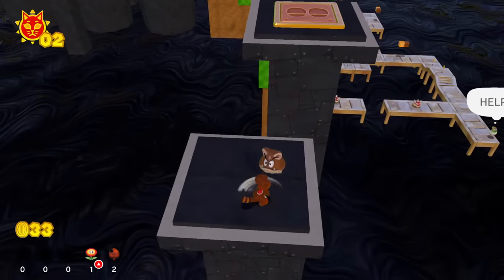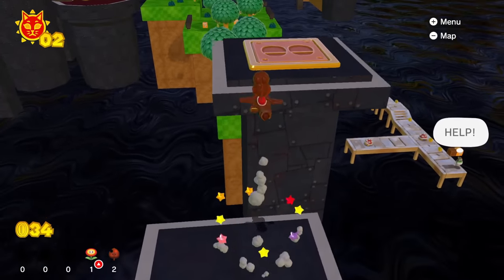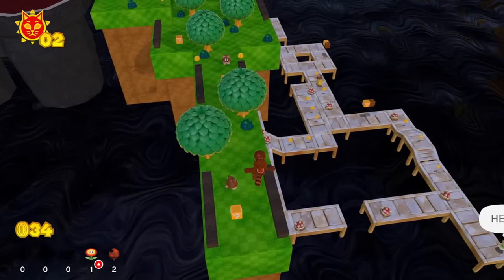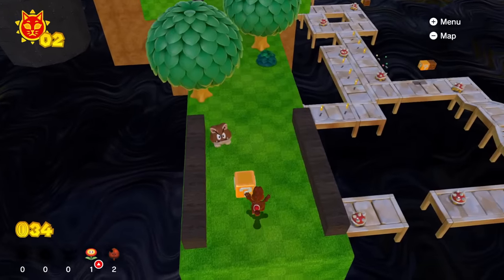So this is going to be an interesting way to deal with it. Wait, wait, wait. Can I get up there? Okay. We made it up. Very nice. Should we go down to Bowser Jr. over there? Or should we go over here first? Let's do this first. Let's see what could be in this block.